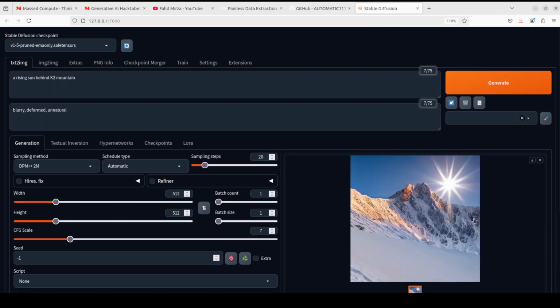There you go. Look at that. Within a few seconds, with just a text prompt, I was able to generate this image. It is K2, which is the world's second highest peak, which is located in Pakistan. And you can see that the sun is there. It's not blurry at all. And you can even see the snow in the sun. How good is that? And I haven't really put any effort in the text prompt, but still, the Stable Diffusion model was able to create this awesome image, and it was so easy because we were using this Automatic1111.